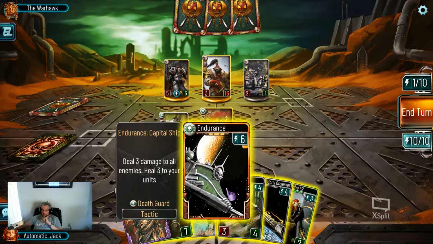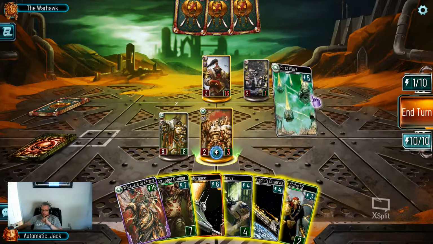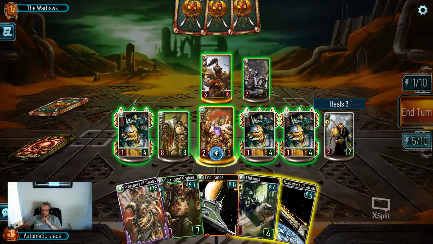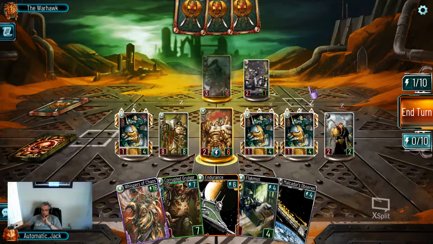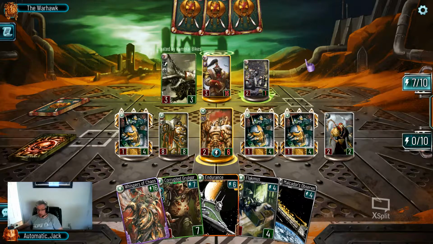3 damage to all enemies, heal 3 to my units. Yes, but also first wave. Well, first we kill out that. Then we first wave. Then we heal. Then we stun. And we are, against all expectations, somehow hanging on in this game.